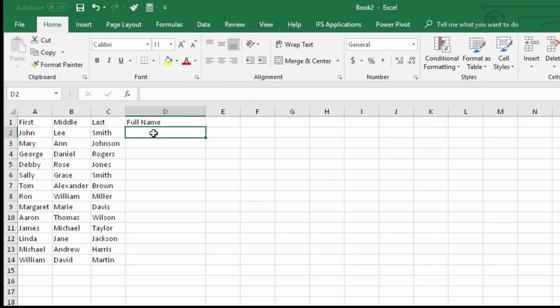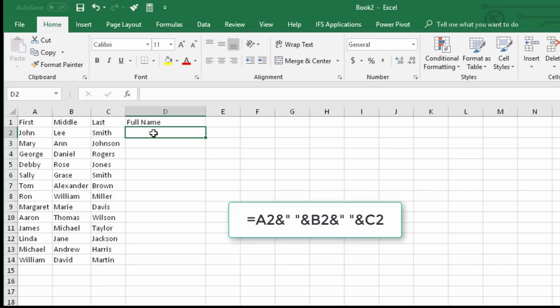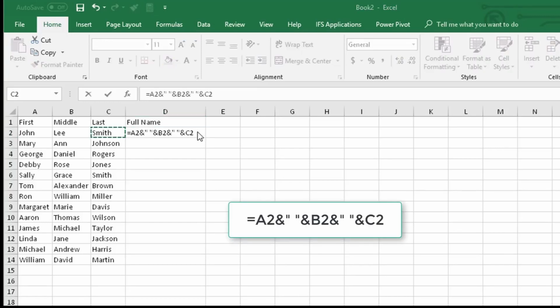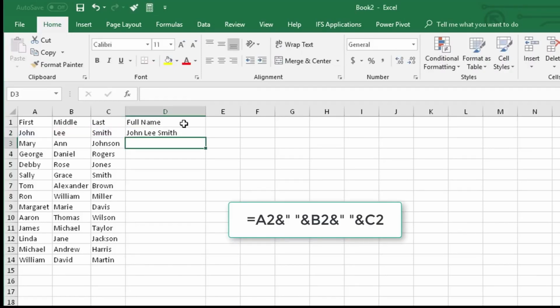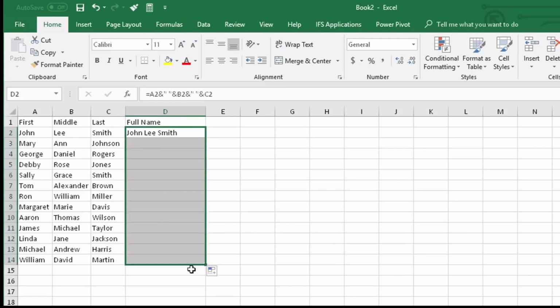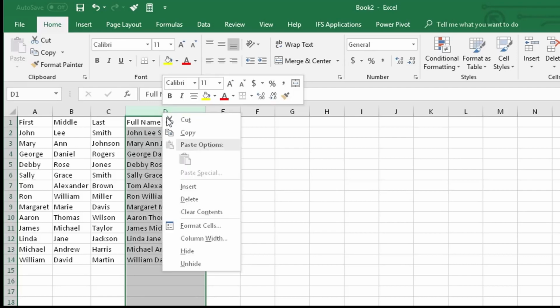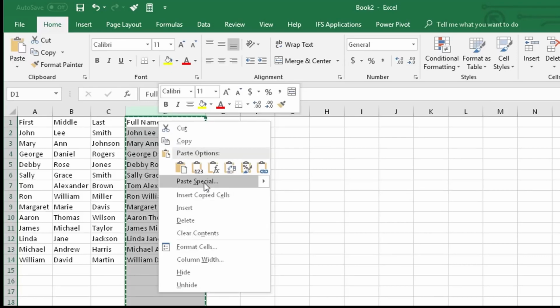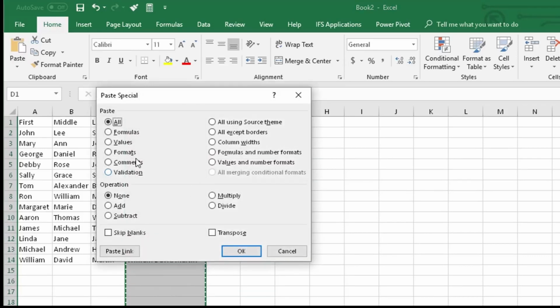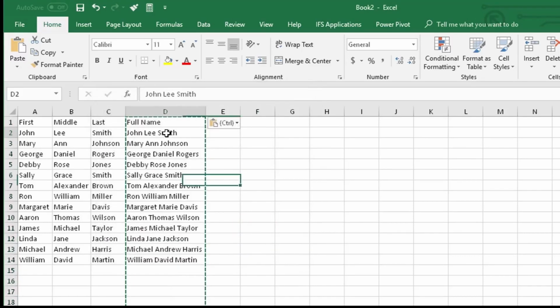and you want to create a full name. The easiest way to do that is to put this formula in to add the names together. This adds a space in between each one and you end up with the full name combined. Then you can take it and drag it down for the full list. Now one step you also want to take is to highlight that column, do a copy and paste special as values. This takes the formulas out and leaves the data the way you want it.